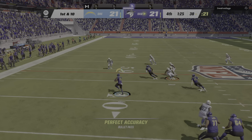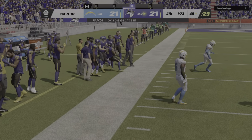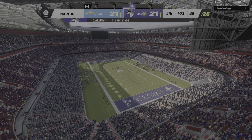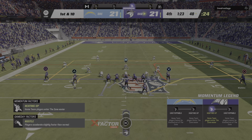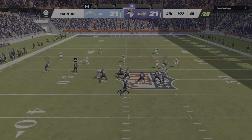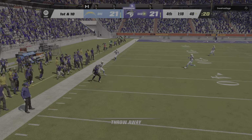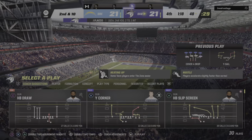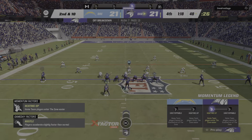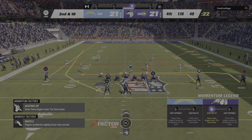Flacco. And that's caught by Williams. And he's got room. And he'll take this to the other side of midfield before going out of bounds. That's a gain of 14. Pressure mounting. Flacco. Buying time to his left. And seeing no options, he just tosses this one away incomplete. Now that'll bring up second down. So now second and 10 after the incompletion on first down.